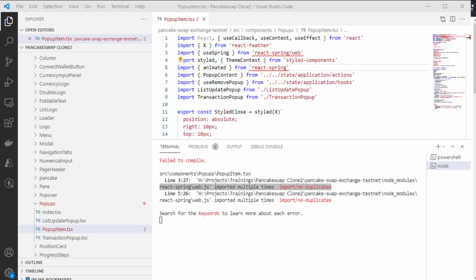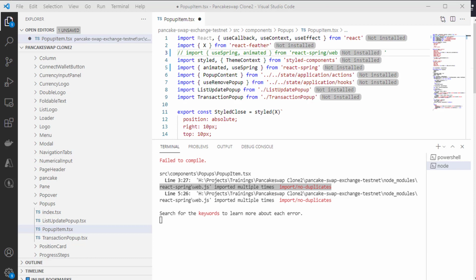Okay, so if you get this error, let me see how to fix it. Alright, so if you get that error, that's just due to a duplicated import.